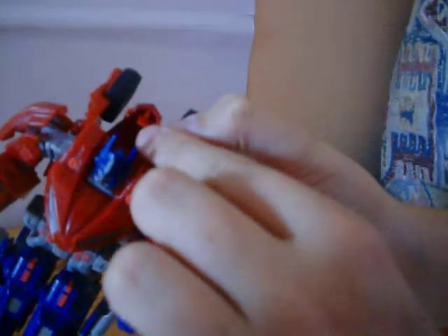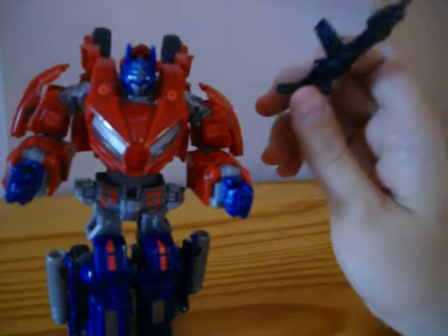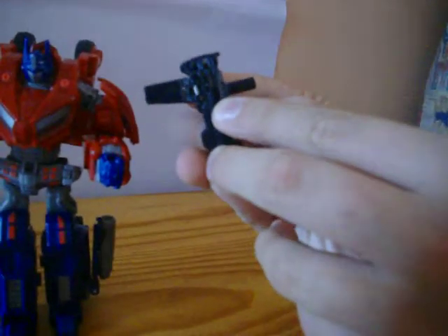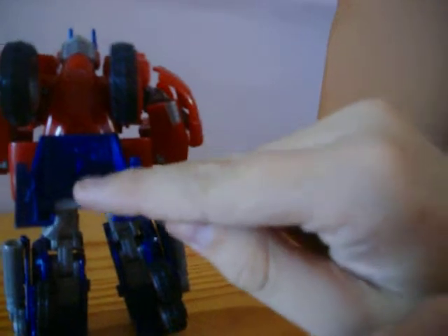Now what I like to do — because I normally put him on the shelf — there's a little peg just there, and there's a hole in the back of Prime's head. I've just shoved that in there and it supports his head a lot. You can stand him up like that. The gun can go anywhere — you can have it on the side, or on his hand, or under his hand. If you fold it up into the little tiny gun, there's a little slot there. Spin him round and there is a little peg — just peg that hole into the peg.